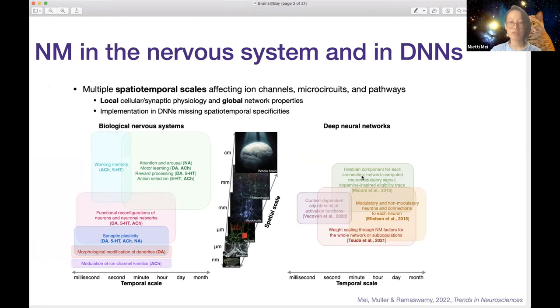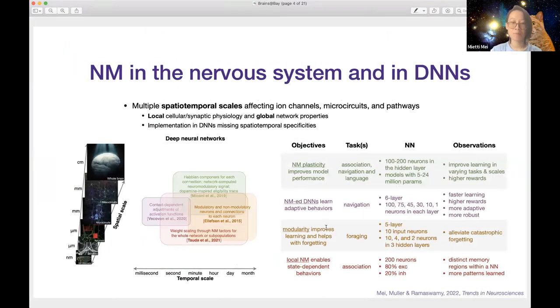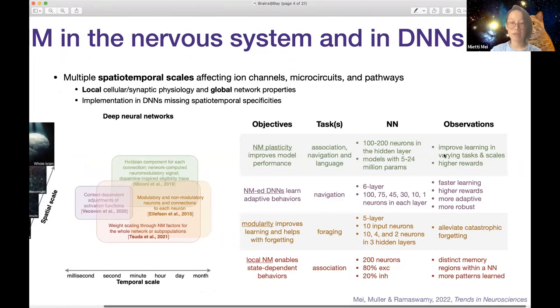So if we dissect the details of these papers, we can see that all of them have achieved a lot of behavioral benefits. For example, for studies discussing how the agent navigates better or more adaptively after neuromodulatory inputs, we can see that it has obtained higher rewards or been more adaptive. And for the tasks involving learning associations between the input and the output, we have neuromodulation enabling learning of more patterns and associations. We also have papers dedicated to alleviating catastrophic forgetting, a long-standing issue in continual learning, using this modularity-based neural network.